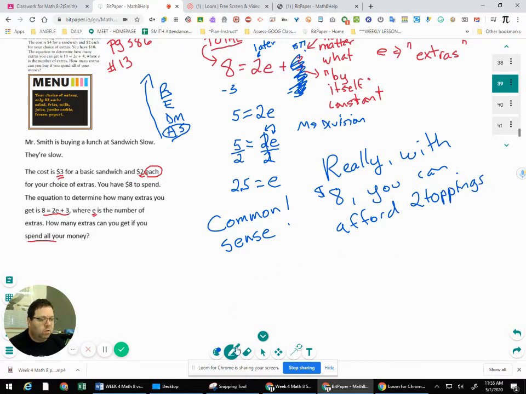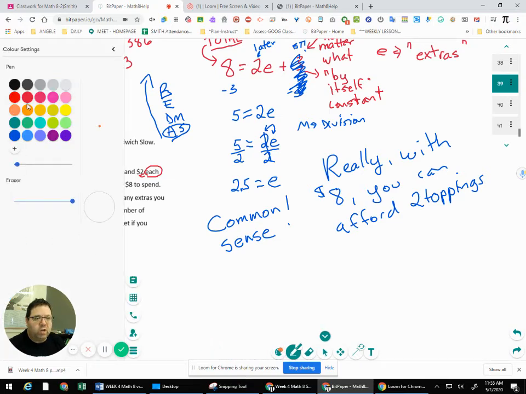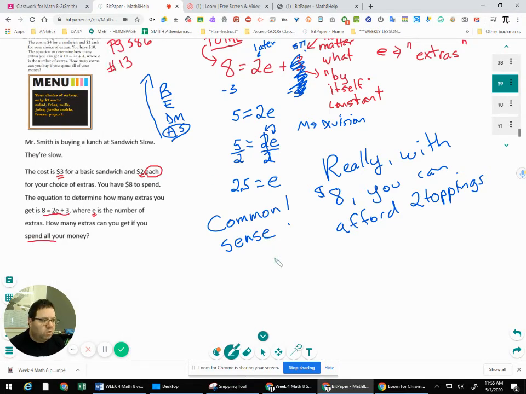Okay. So let me show you how that works. Let's just switch to orange here. So now I'm going to write it this way. Now I'm going to swap in the number 2 for the letter E. I just figured out this answer here, and I'm saying I'm going to have to round down because I can't go over budget. You got to stay within your budget. So 2 times 2 is equal to 4. Now we're going to follow normal BEDMAS because there's no variable to solve for. 8 is equal to 4 plus 3.